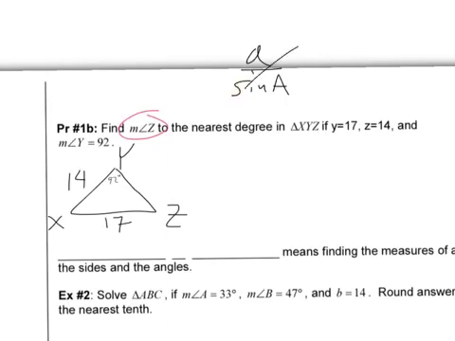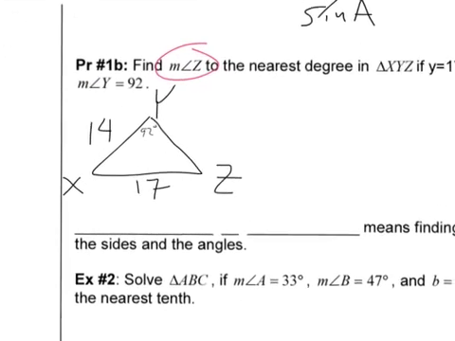Instead, you could say sine A over side A, as long as you put all the angles on top and all the sides on bottom. You can do that, that's fine. And I recommend doing that. I recommend putting whatever you're trying to find on top. Here we're trying to find an angle, so let's put the angle on top. You don't have to, it just makes the problem go by a lot easier.